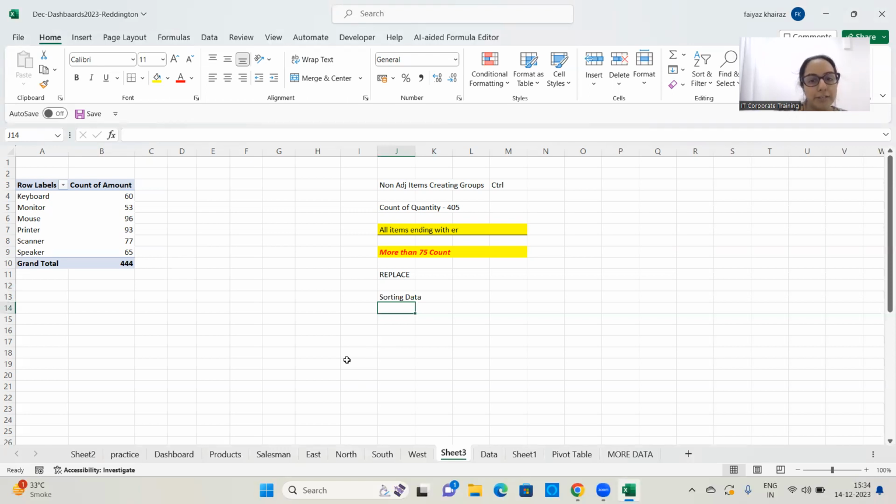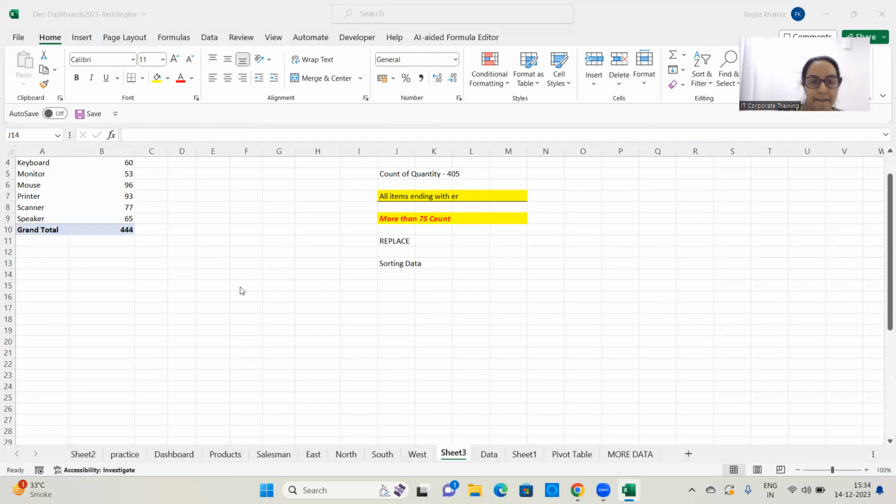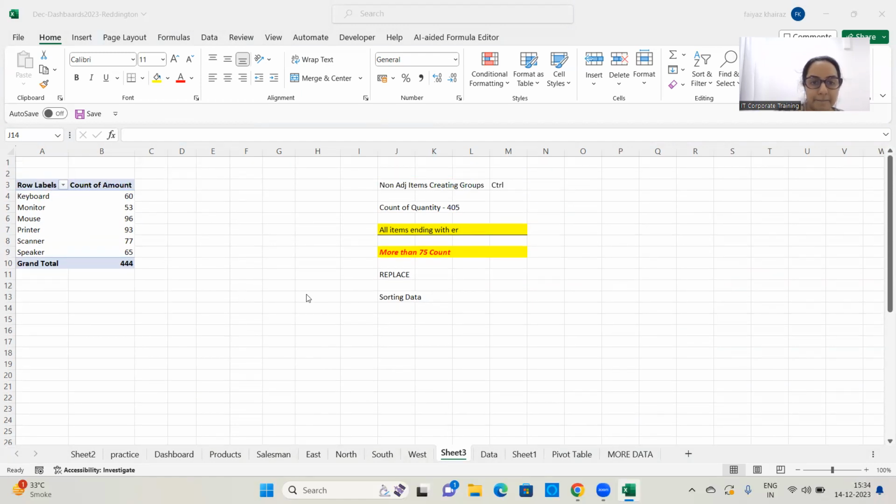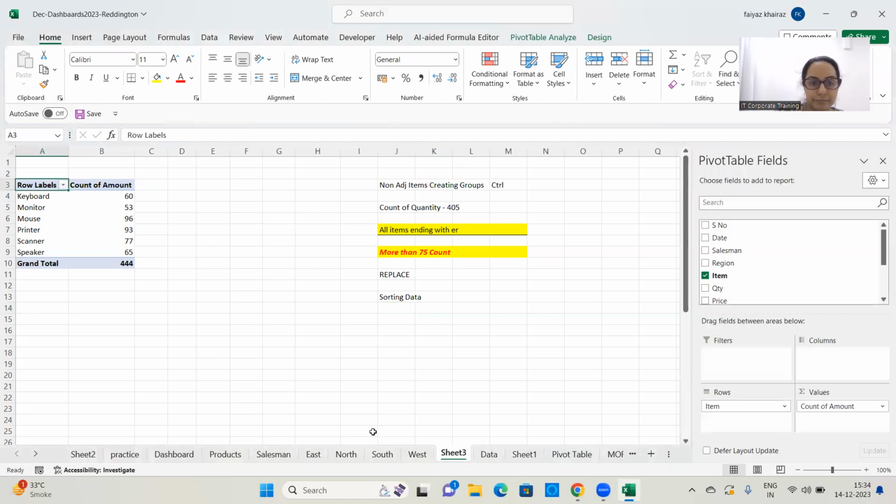Ashwini, how can you sort the data? Poonam, how can you sort the data? Come on, tell me. Anyone? Methods of sorting? Okay.